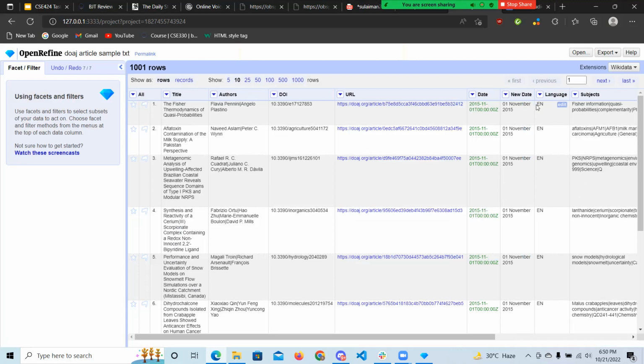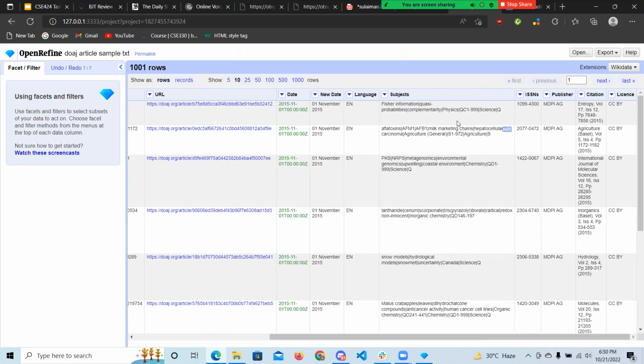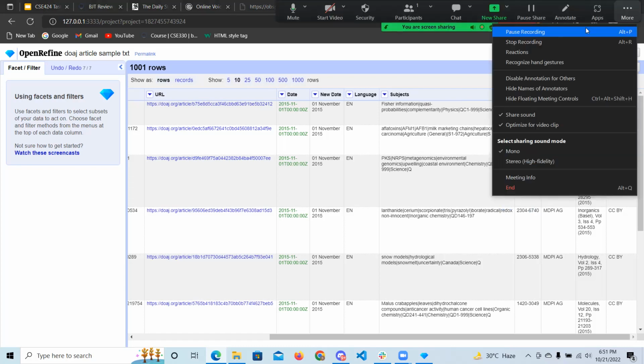A new column has been added as new date. So it is another approach of editing column values and then placing them into another column. Okay, that was an approach.